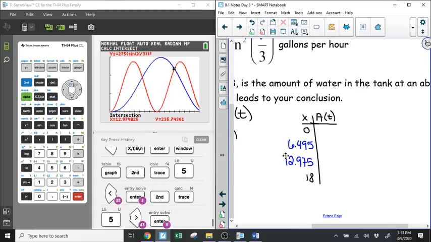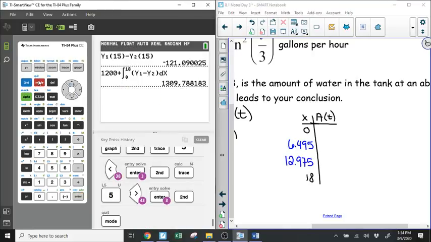And there's my list of possible places that we would have maximums and minimums. Okay, well, it can only happen there because I actually know the function A of t. We have it on my last screen up here, right? We can go evaluate our function at each of these places, right? I'm just typing in a 0, a 6.495, all of that.